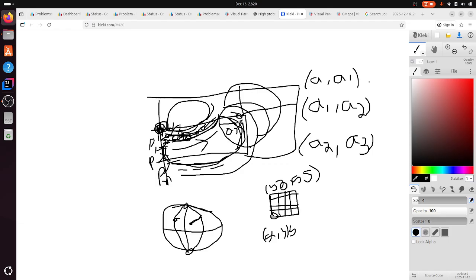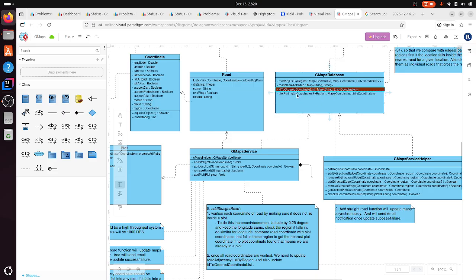Now we compare this point with all the plot coordinates in all these regions. Where do we get all those coordinates of plots that lie inside these regions? We can get them from this map, plot perimeter coordinates by region, which will have for each region all the plot coordinates it has inside.